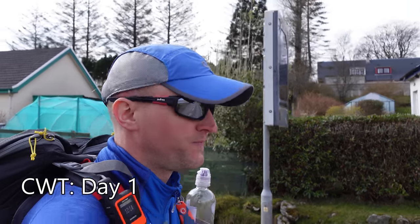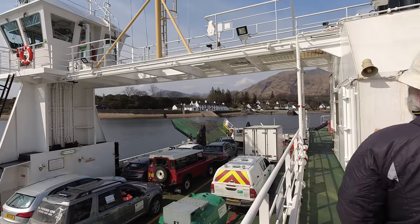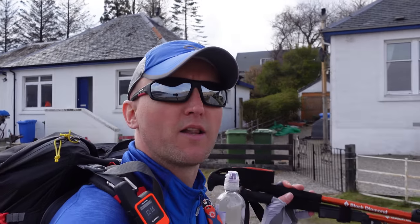Hello, hello, hello. That is us, just literally started the Cape Raft Trail. If you're wondering how this looks slightly different, we have gone a slightly different route to begin with. We've got the Corrin ferry across and instead we're walking north rather than south from the little ferry from Fort William. We're not sure if the little ferry is running yet, so that's why we've gone for the Corrin ferry. Plus, this gives us a little bit less road walking as well, so that's a Brucey bonus.